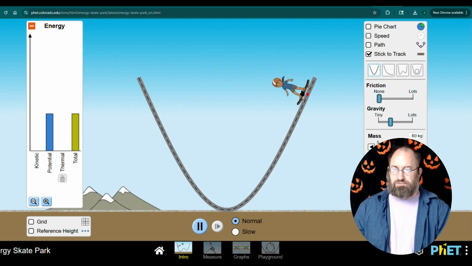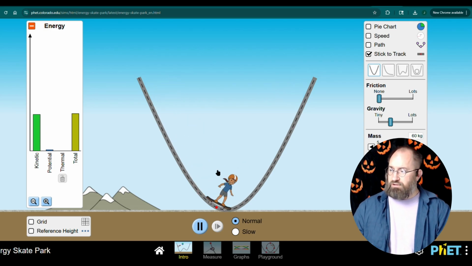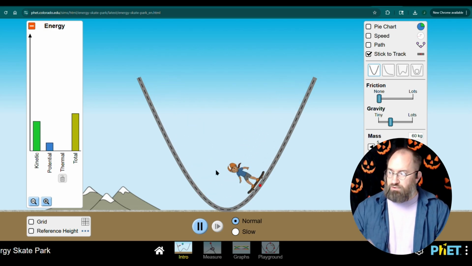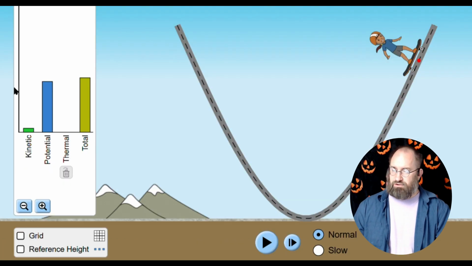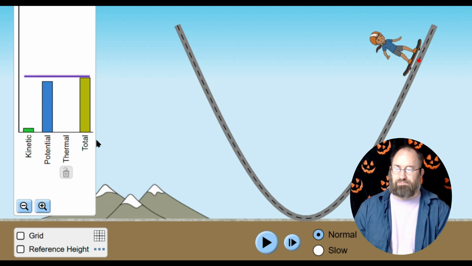We'll place her on the track, let her begin going, and note the exchange, the back and forth. This is now a little bit more familiar after doing the first part, and we're going to pause it as we get close to the top, not completely the top. And the idea is, look at your graph here. You're going to sketch this graph on your paper, but take care to recognize that if we draw a straight line here, as I'm demonstrating, the potential energy is not the same height as the total energy, and the gap that's different should be equivalent to the kinetic energy.